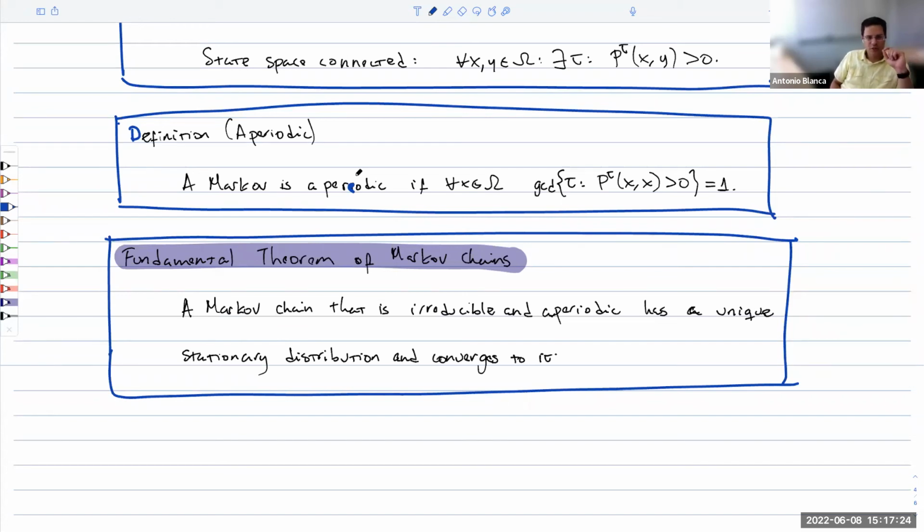For example, suppose that you have a Markov chain that is already irreducible, so the state space is connected. One quick way of ensuring that the Markov chain is aperiodic is by adding a self loop to any state. Let's say that from state A, you say, with probability 1/2, I'm going to stay here, and with probability 1/2, I'm going to do what I was doing before. This simple modification to a Markov chain is sufficient to guarantee that it is aperiodic.